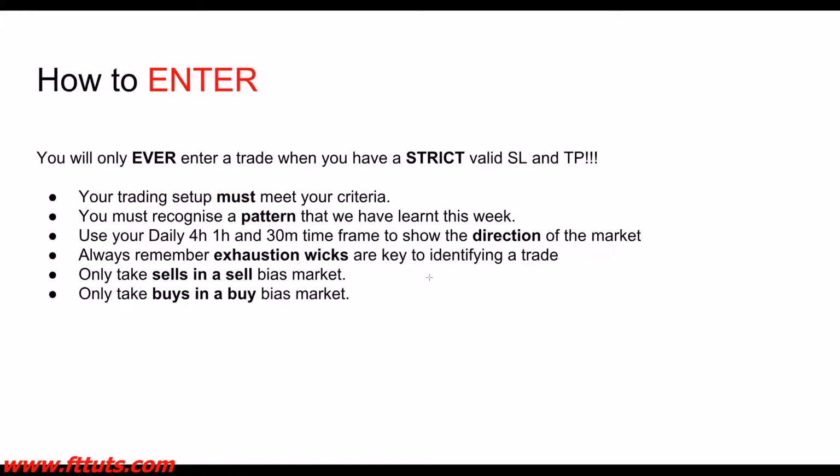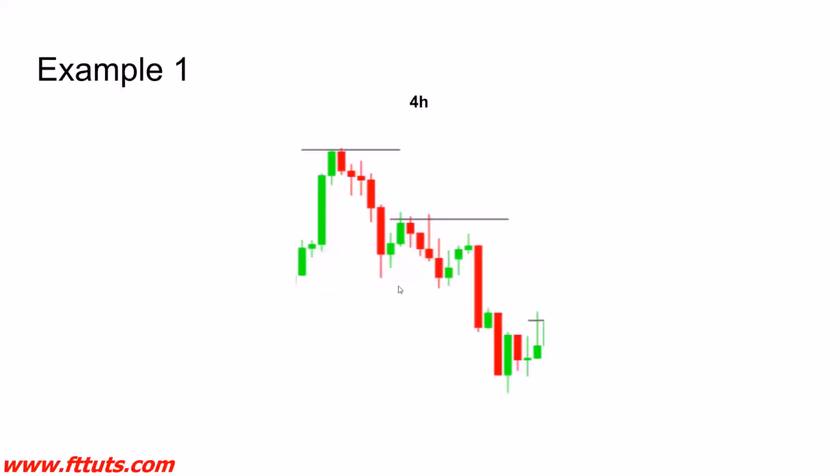And if the market is trending up, price violates and shows potential signs of reversal. Very good. So that's when we take a sell in a trending market down, or a reversal pattern or setup that you've learned this week. And then the same for buys. We only take buys in a trending market up or a potential reverse pattern that you've learned this week. Is that fairly clear? Okay. So now this is example number 1. What do you guys notice here?